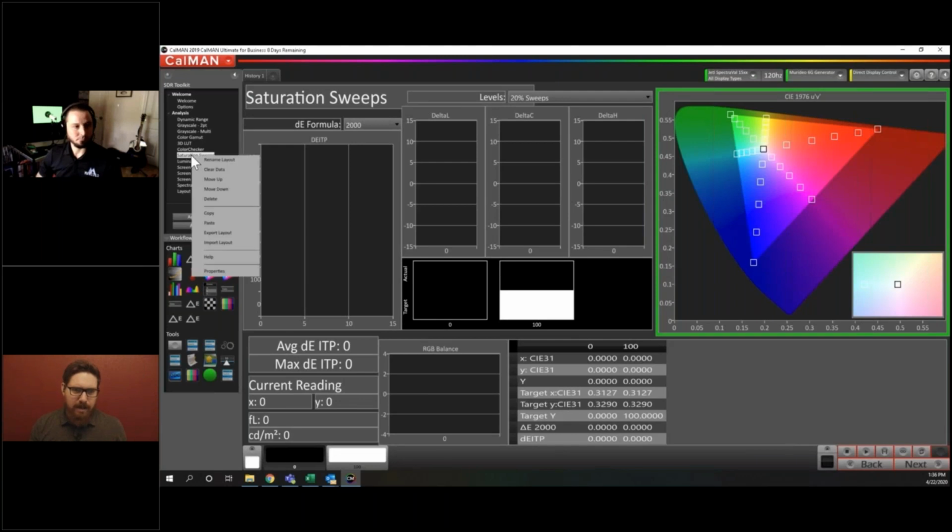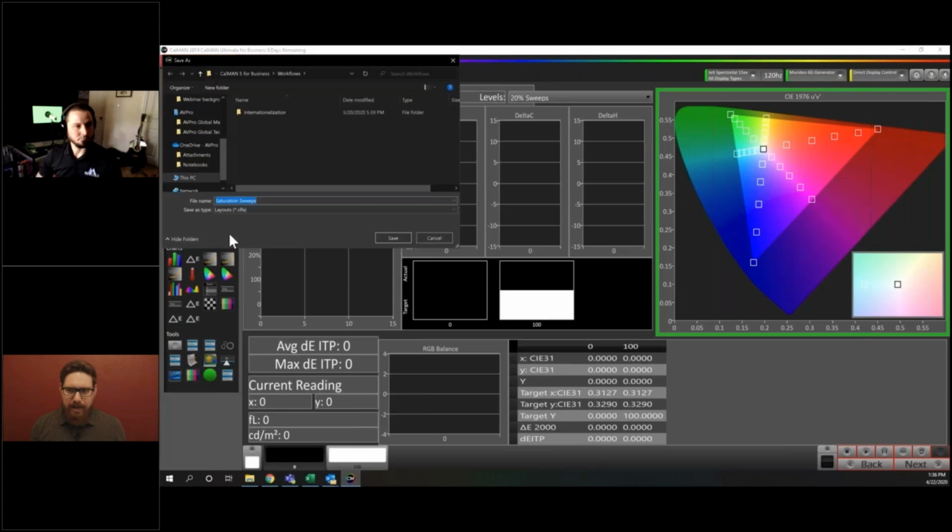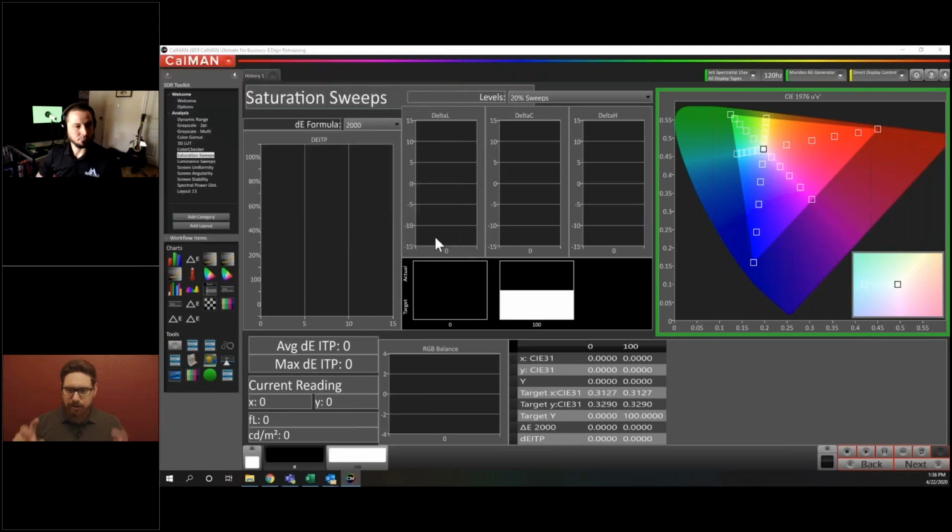If I right-click on it, I can say export layout, and it will write this layout out, and this is our extension for layouts. Then you could open your new workflow that you're working on, and right-click on another one of these and say import layout and select that, and it will bring it in.